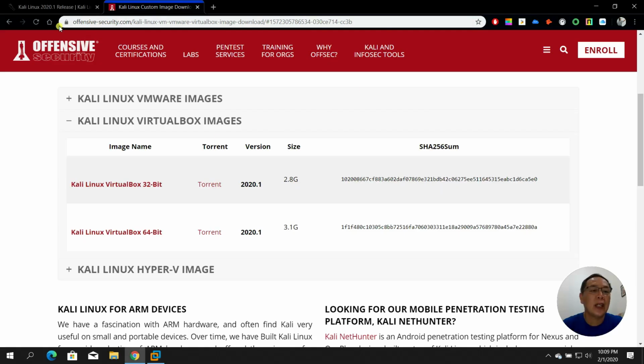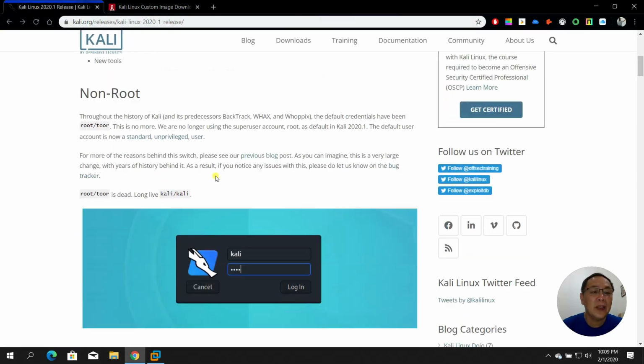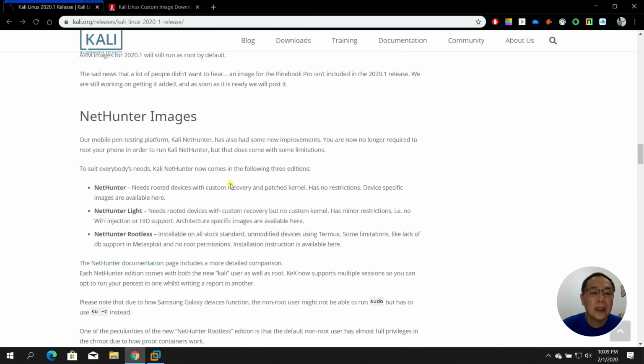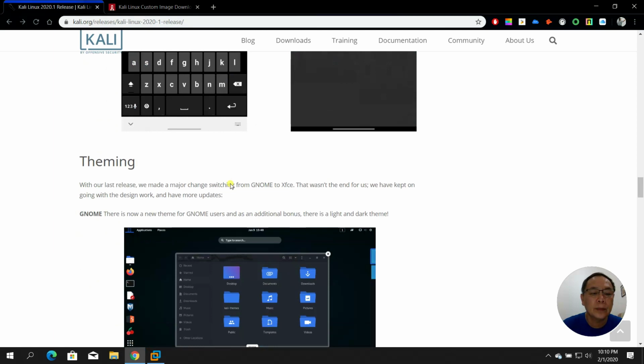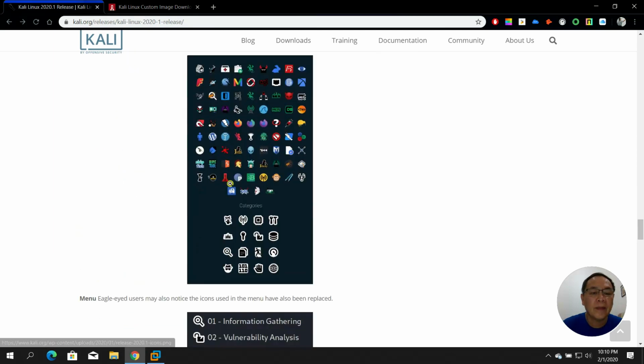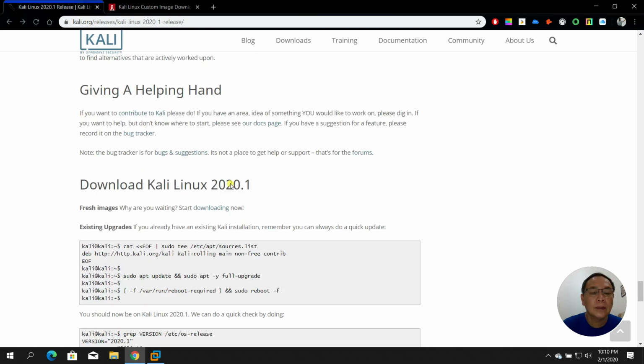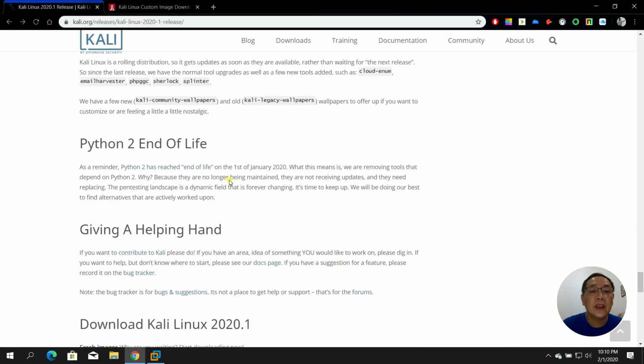Let's check if they mentioned that they have new tools, such as, let me see, let me just check. They got this CloudEnum.